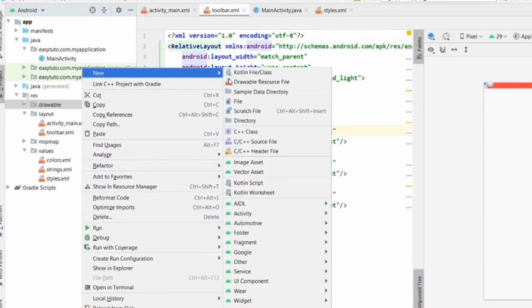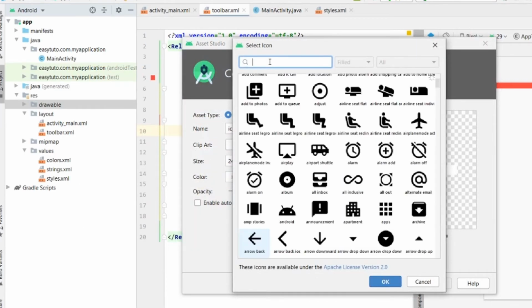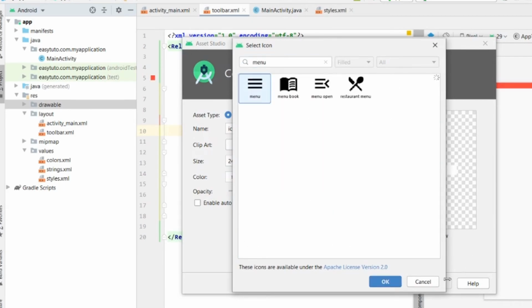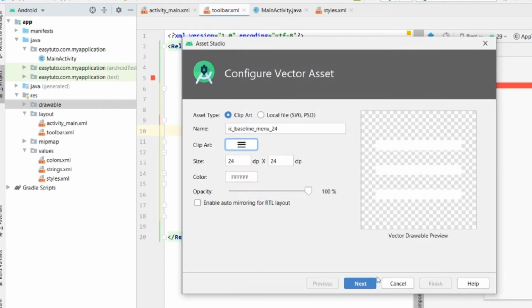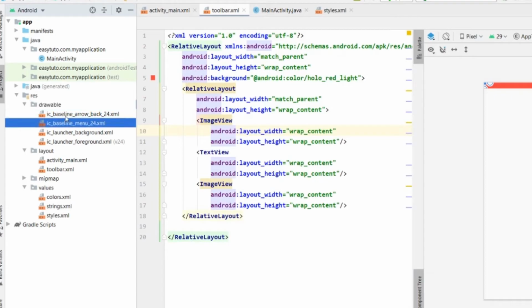We will create another vector asset for something like overflow or menu. Okay, so I've created two drawables over here. One is menu and one is arrow back.